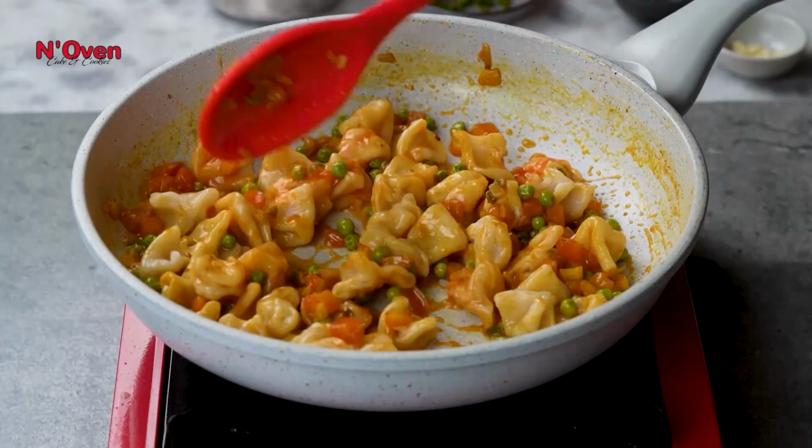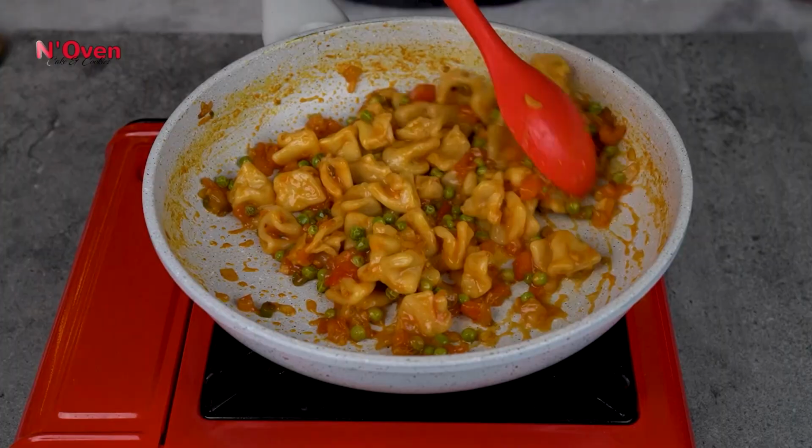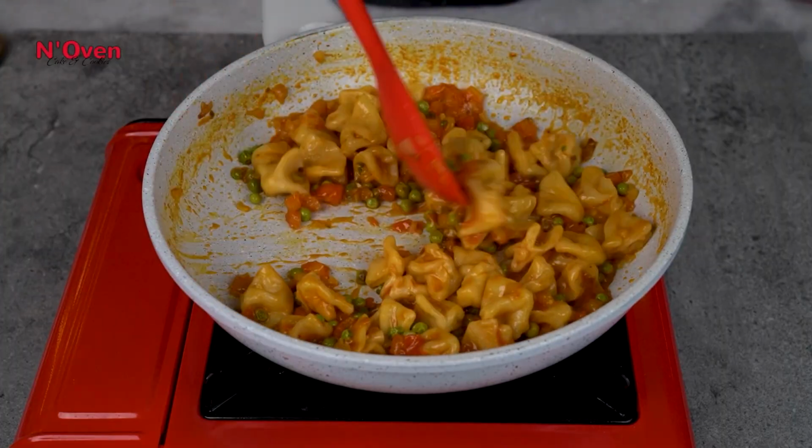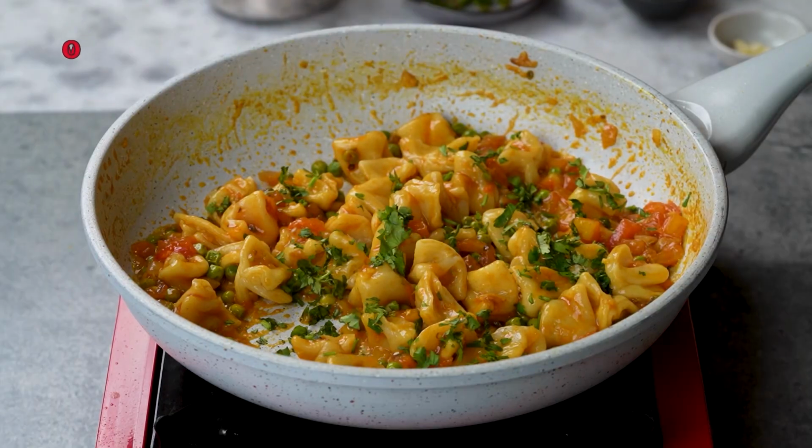Want a richer flavor? Add a splash of coconut milk while cooking. For a tangy twist, squeeze some fresh lemon juice before serving. Finally, sprinkle some fresh coriander leaves for a beautiful touch.